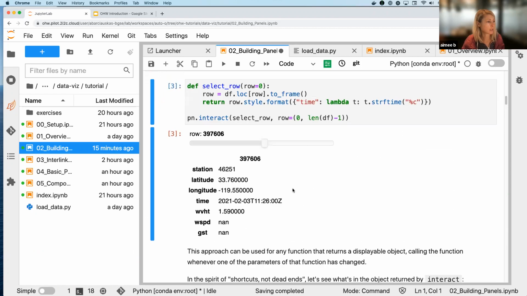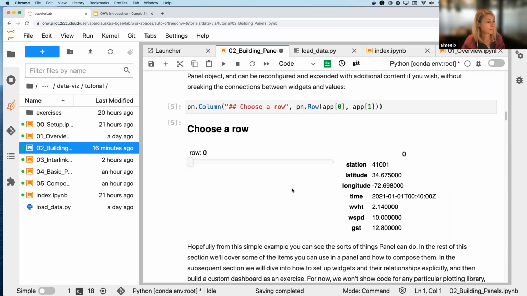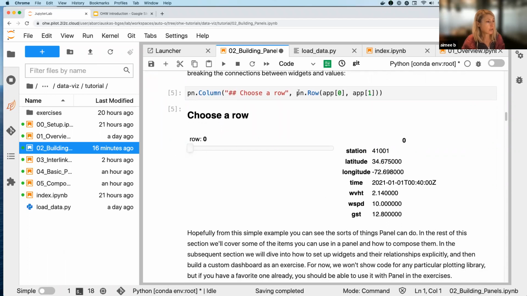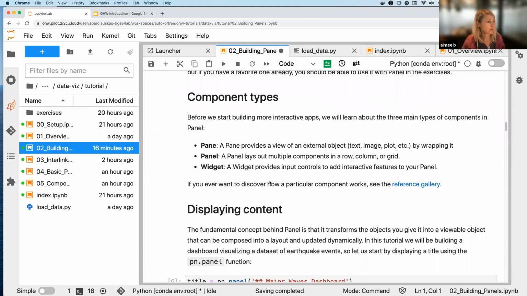So that creates an easy way to explore the data within our notebook. And then we can create different ways to lay this out with panel columns and panel rows. And as you scroll through here, now we have a different sort of interface for doing that.